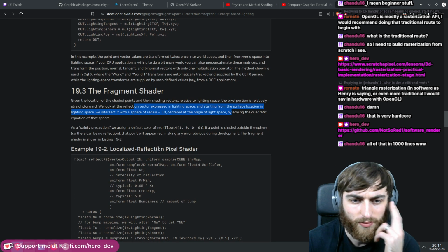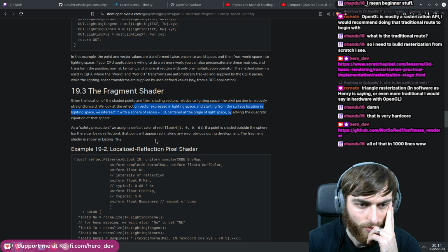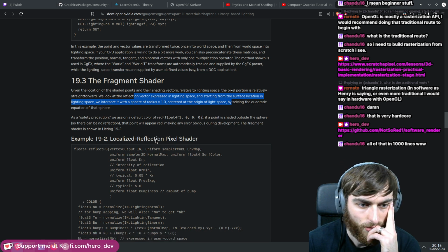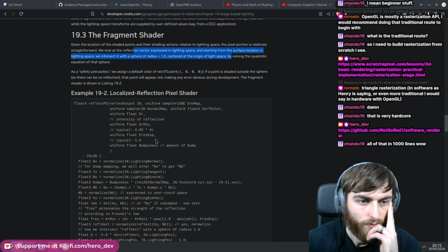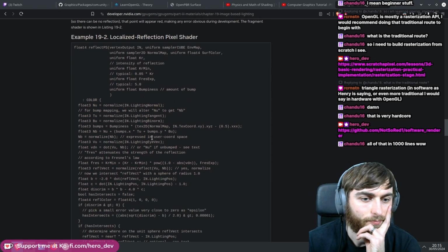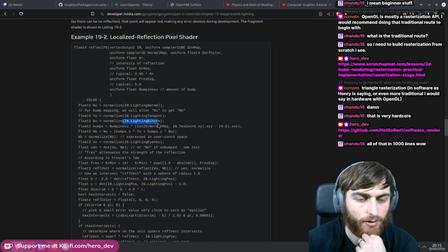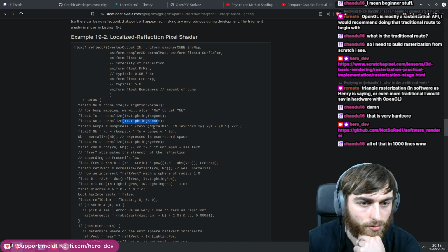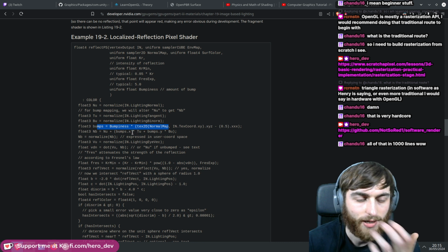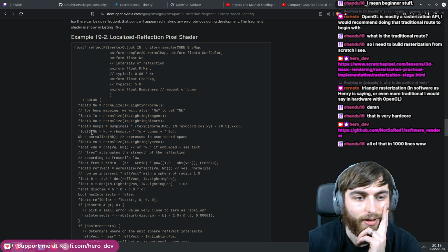Yeah, I'm not interested in setting up the vector. I can do that anyway. So to normalize the input, they've also got this tangent and binormal, which I'm not quite sure what that is. Bumps. There's a normal map, right, to add some offset to that normal, I guess. Cool.